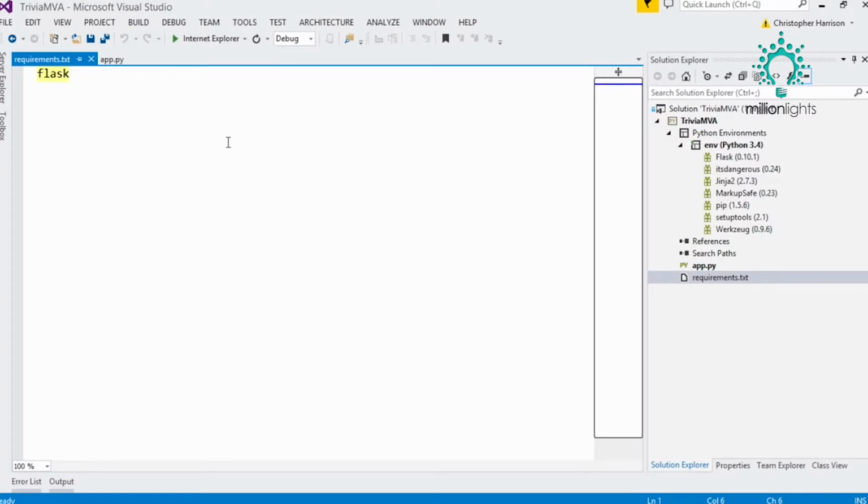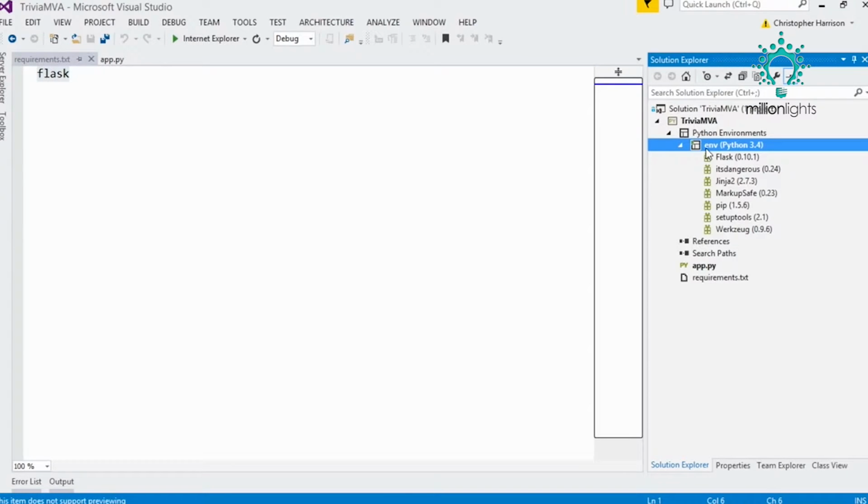But in any event, what you're going to notice is that all we had the entry for was just Flask. Well, when you say I want Flask, Flask is built to say, all right, if you're going to do Flask, you're also going to need It's Dangerous, Jinja2, MarkupSafe, pip, setuptools, and Werkzeug. So all those packages listed there, Visual Studio knows when you ask for Flask, those are the packages you need. Because when it grabs Flask, it's going to open that up, and Flask is going to say, well, I also have these requirements, so I also need you to go grab this one, this one, this one, and this one. So that's exactly what we've got going on here.